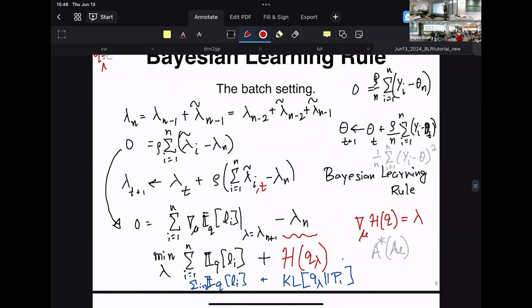Here there's 0, right? But in this case, you assign these cumulative things to lambda n. So the left-hand side is actually not 0, it's lambda n. But if you rearrange that, you will recover this equation as you've seen it. If you go from lambda space to the mean parameter, you will get this solution. If that didn't make sense to you, maybe you need to work it out by yourself. I don't have time to talk about this.